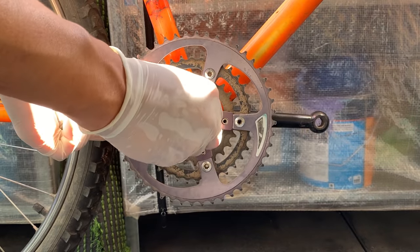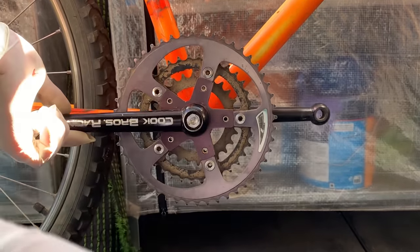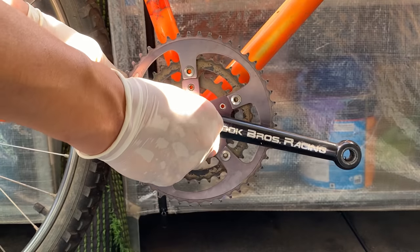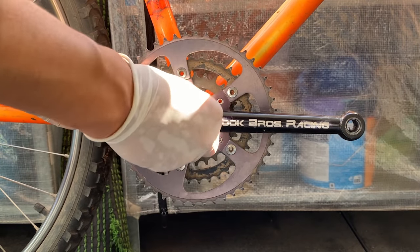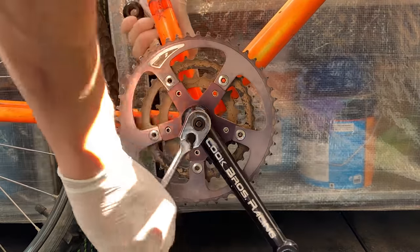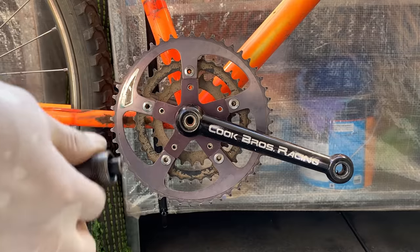The first problem I noticed was with my crank puller tool, the tool didn't fit for that nut. It was actually a size 15. For some reason, it's slightly bigger, but luckily I had a ratchet socket set, so I had a 15 millimeter socket head that I was just about to put in there. You can also see it's quite a tight fit to get in there. So yes, it has to be pretty precise.